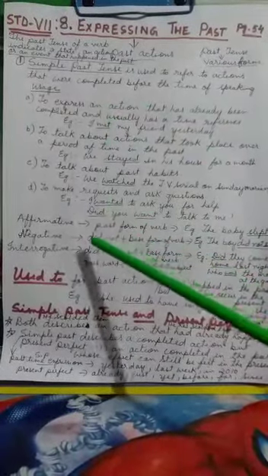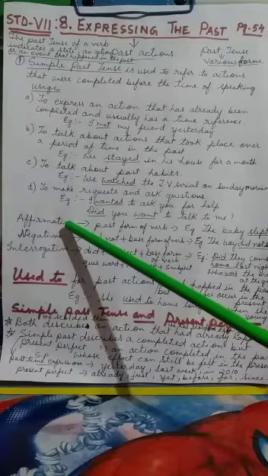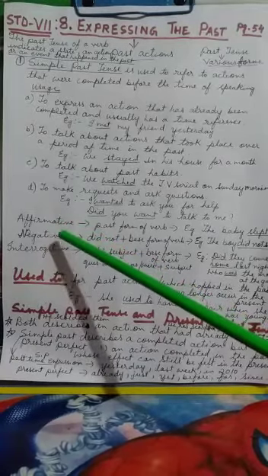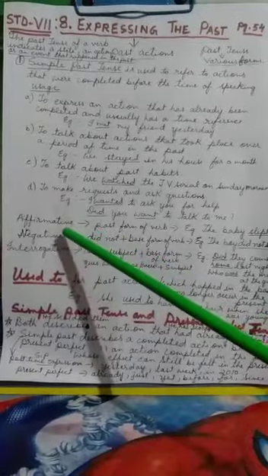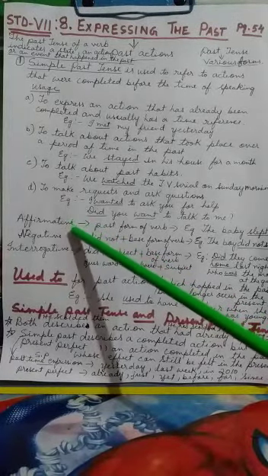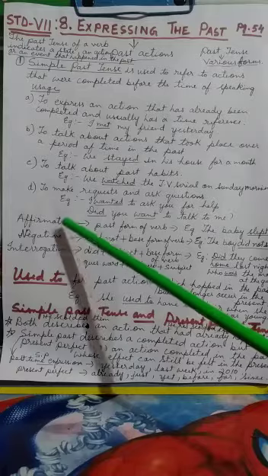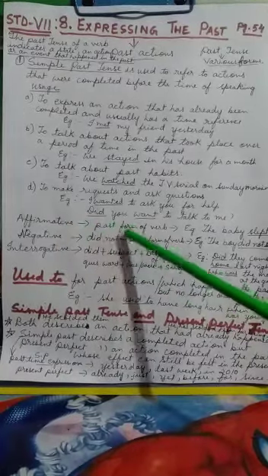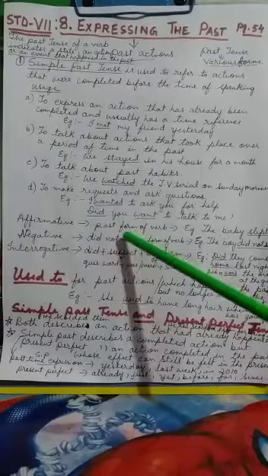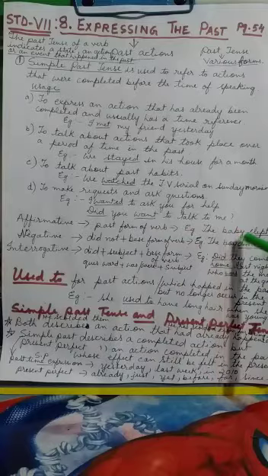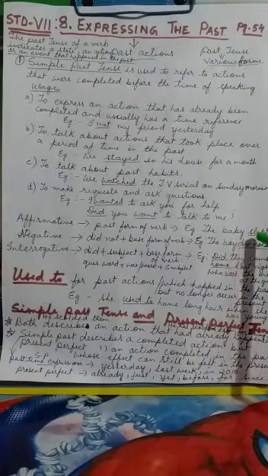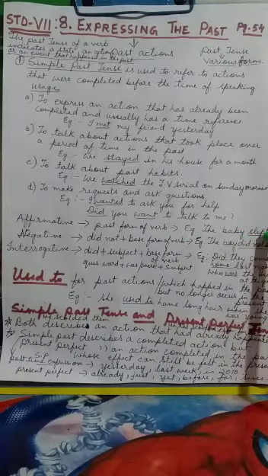Now if the sentences are affirmative, negative, or interrogative, then see, in the case of affirmative, what does that mean? Yes sentences, positive sentences, that is affirmative. Now what is the form of the verb used? Past form of the verb. Like for example, the baby slept. So simple, the past form of the verb is used. The baby slept, so slept.